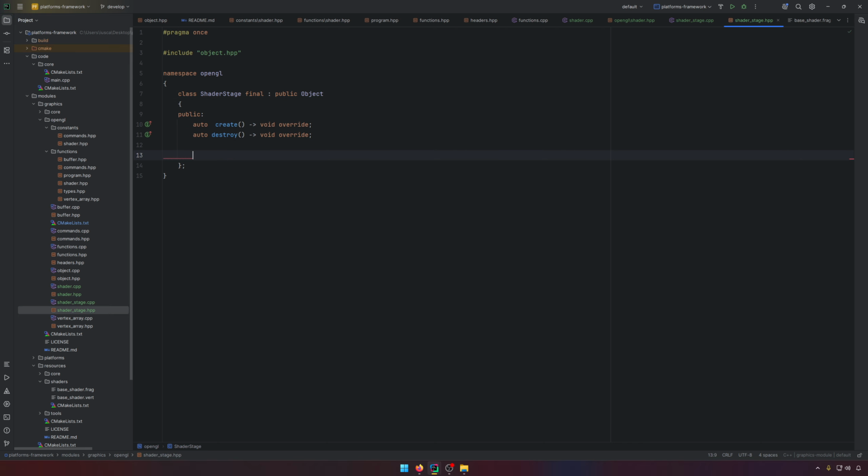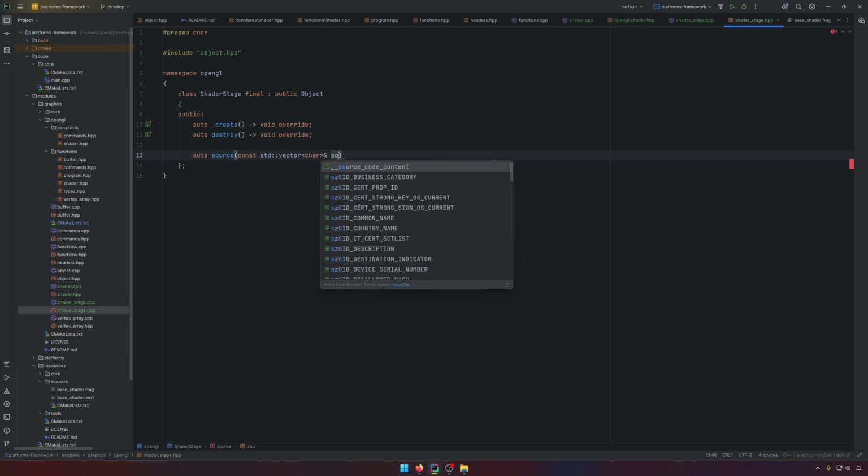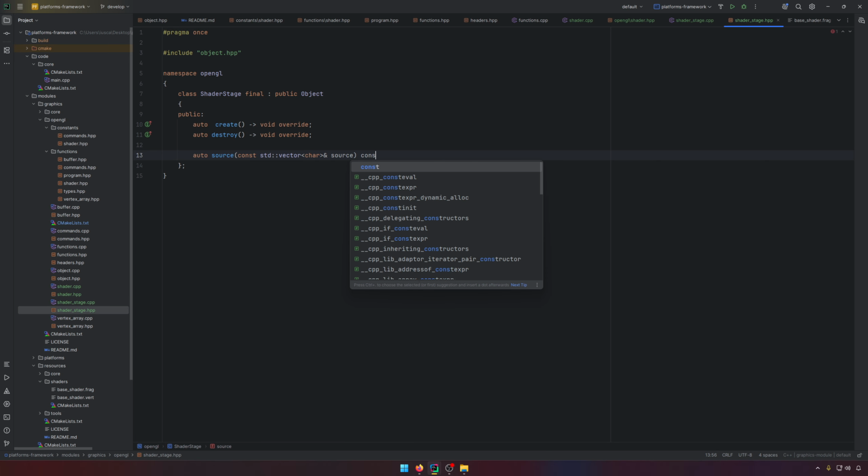And further, what we need is some source, which should take a std::vector of char, and something that we'll call source.